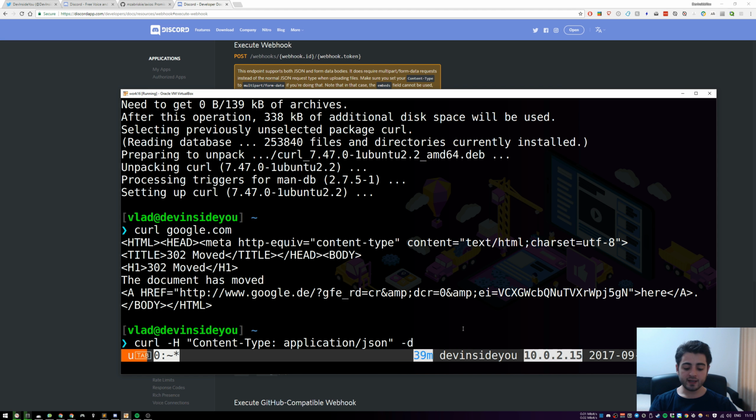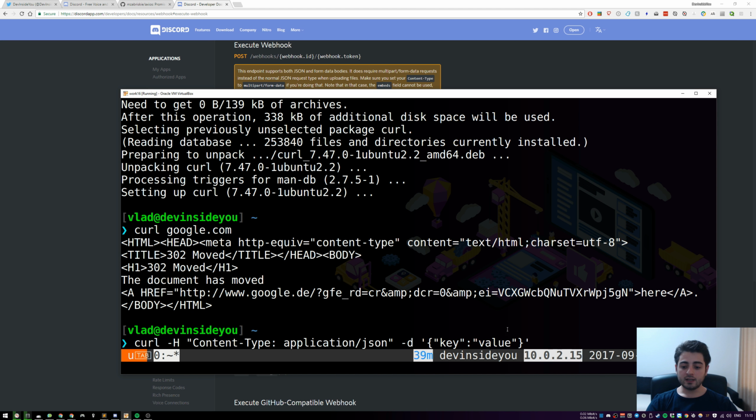Okay, and over here we use the single quotes, and then inside of the single quotes we send JSON. So if you've never seen JSON, this might look a bit cryptic, but if you have seen JSON, it's super simple. It's just an object encapsulated within curly braces, and then inside of it you have key value pairs separated with a colon. So on the left hand side you have a key, and on the right hand side you have a value. And the thing about JSON is that you have to have the key in double quotes, and you have to have the value also in double quotes.